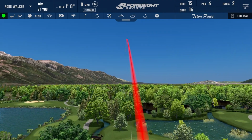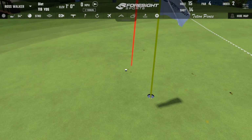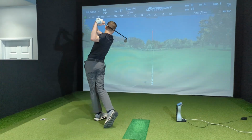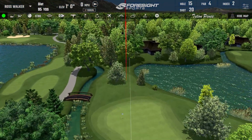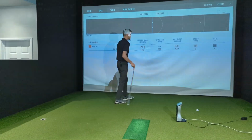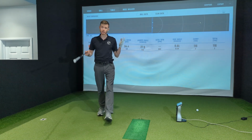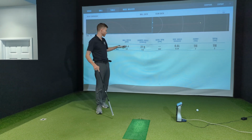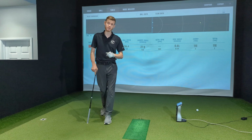Felt nice. Take that. That was nice. Yeah, so there we go, 116 average with my 54. So realistically, that's my 115-yard club on course. That was spinning an average of 10,200. Don't know why it's not pulling through the spin, but 10,200, and my 58 was averaging 11,000.